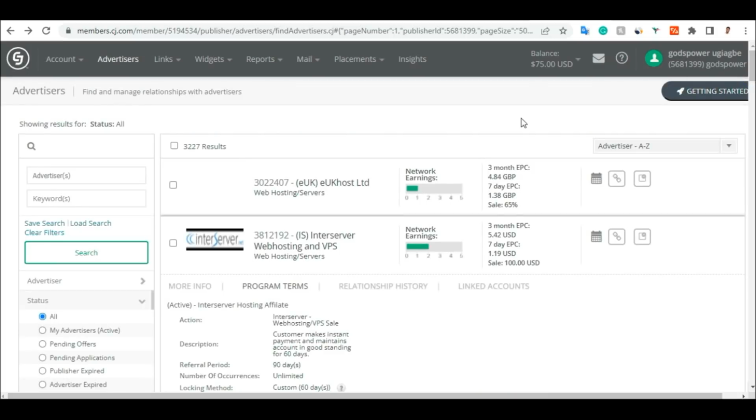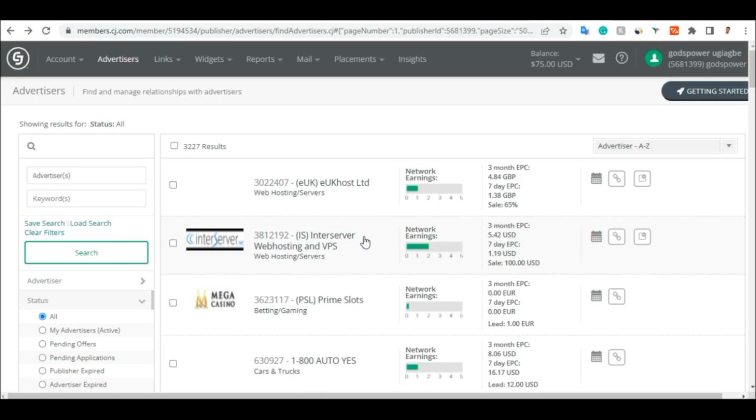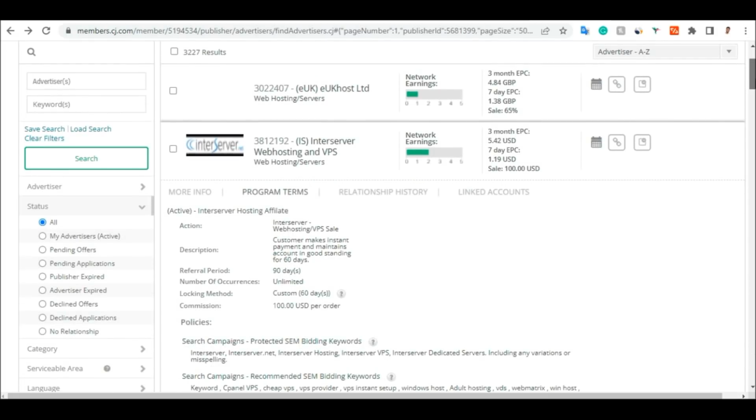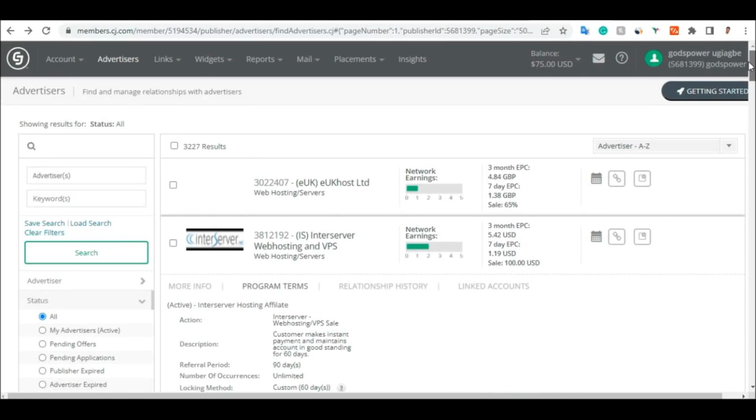So that is what I really want to talk about, promoting other companies' products. And one thing I want you to pay attention to is that anytime you promote other companies' products, you need to make sure you look at their terms and conditions and what they are paying you at the end, once you start making money, because you don't want to promote an offer that is paying you $1 while you are spending $100 at the end of the day. So be careful with what you are promoting online. You want to make money, but you don't want to lose. So that is what I need to talk about in this video.